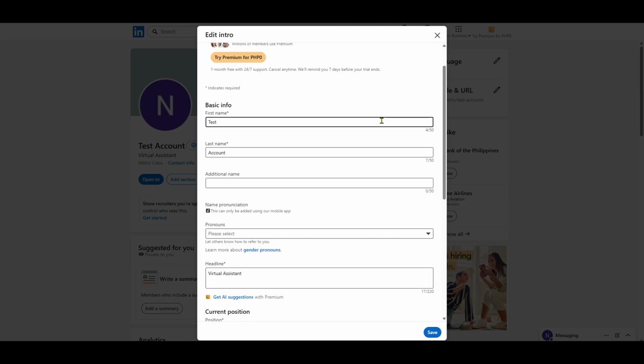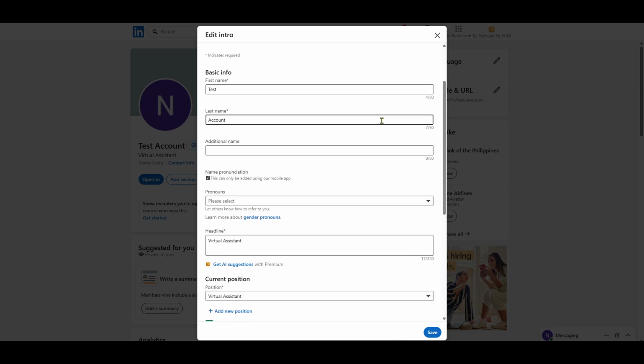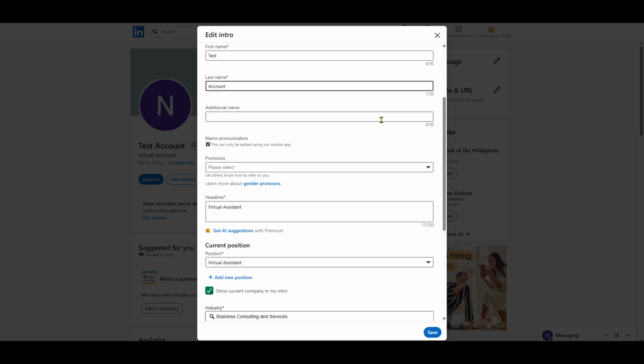You're going to focus specifically on adding your name pronunciation. Look for an option that reads something like Name Pronunciation within the intro section. It's typically found alongside other personal details about you. Clicking on this will open an interface allowing you to record your name pronunciation directly. If you have a microphone or a feature that allows for voice recording on your device, use it here.